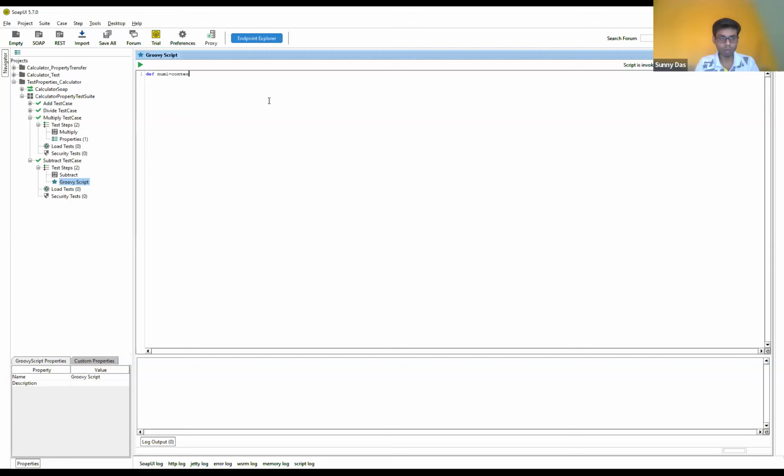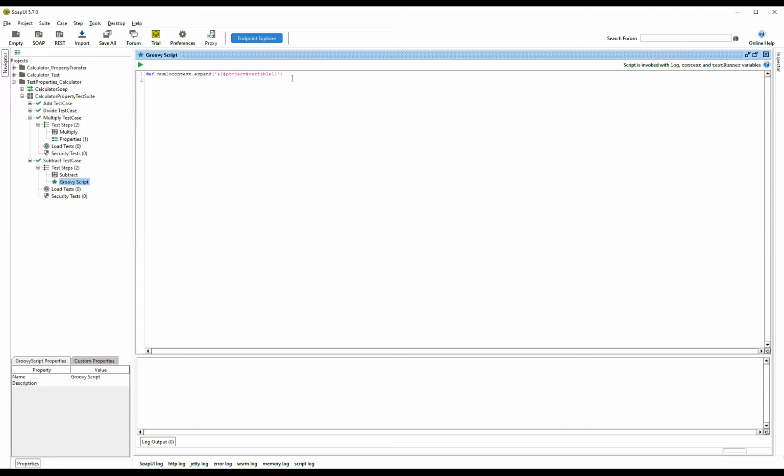For that we need to write context dot expand, and then give the variable name. To access the project level variable, we need to write dollar and then opening and closing braces, then hash project and hash variable 1, right?